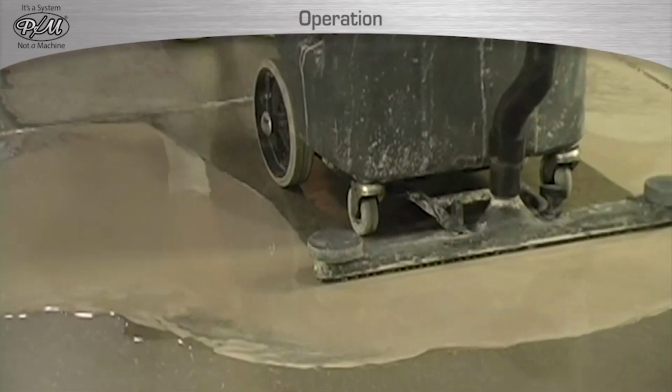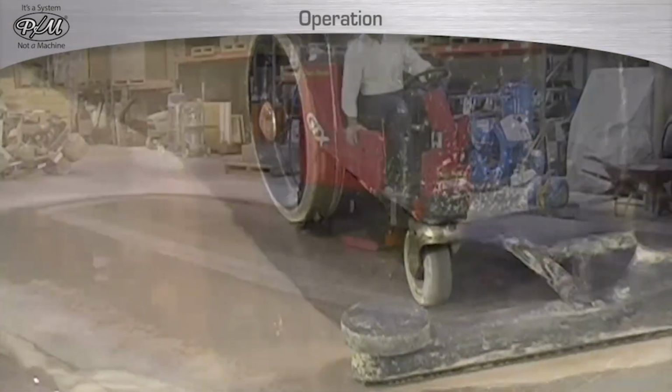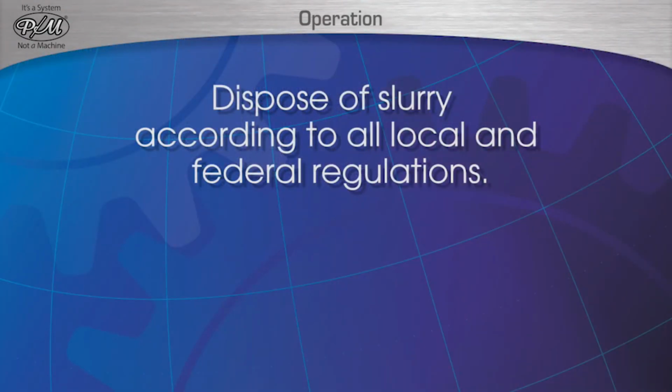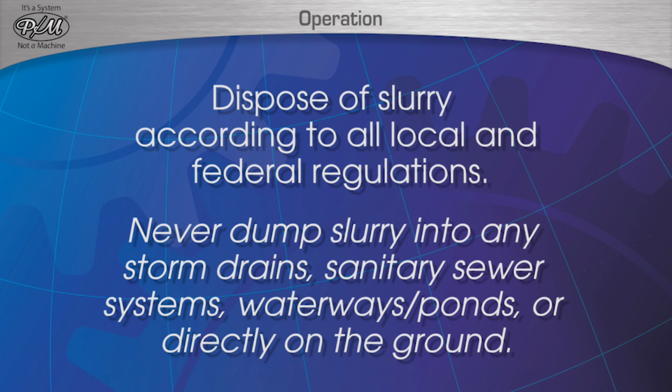When a given wet step has been completed, remove the slurry via wet vac or auto scrubber. Dispose of slurry according to all local and federal regulations. Never dump slurry into any storm drains, sanitary sewer systems, waterways or ponds, or directly on the ground.